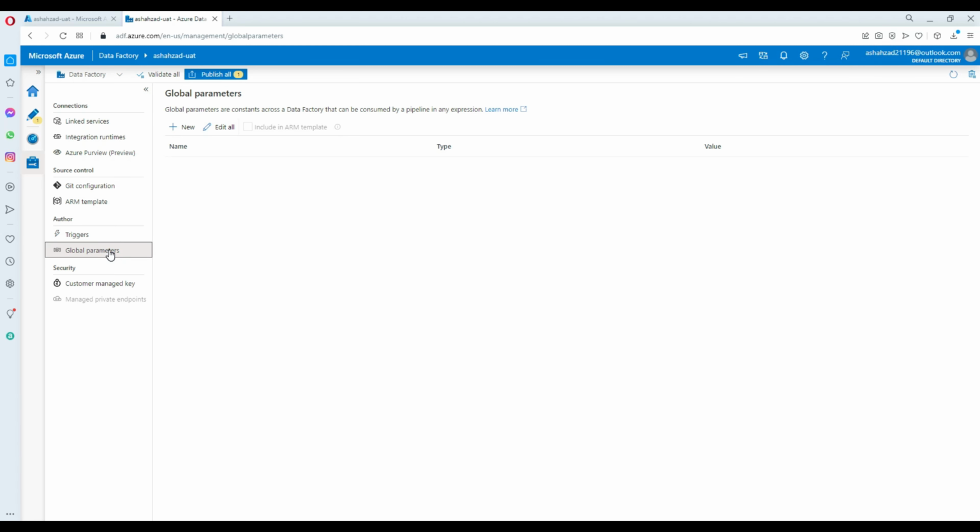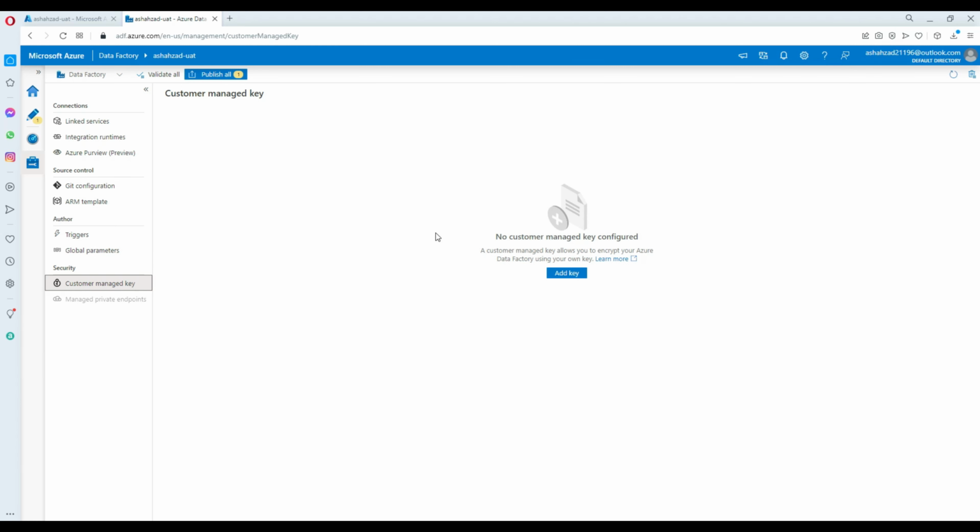The same way I have told you, like you have project parameters in SSIS. Once you set it for one, it can be used across multiple SSIS packages. Now, customer managed key. A customer managed key allows you to encrypt your Azure Data Factory using your own key.